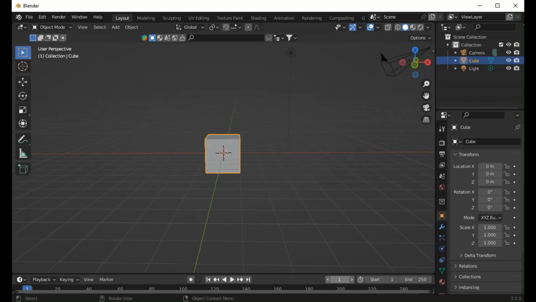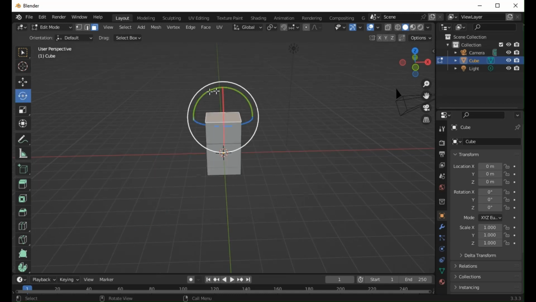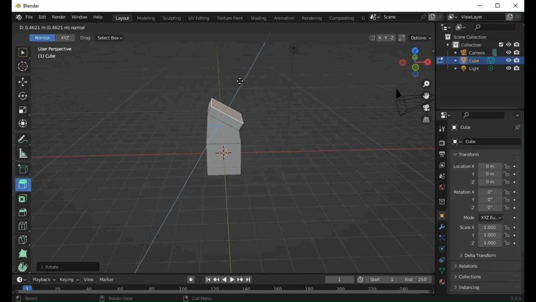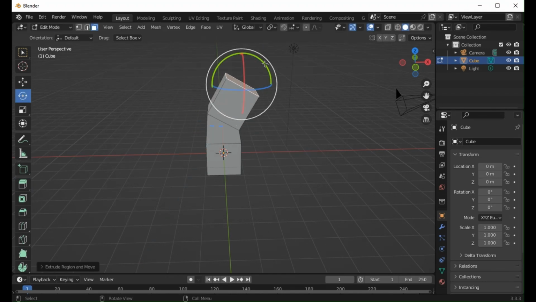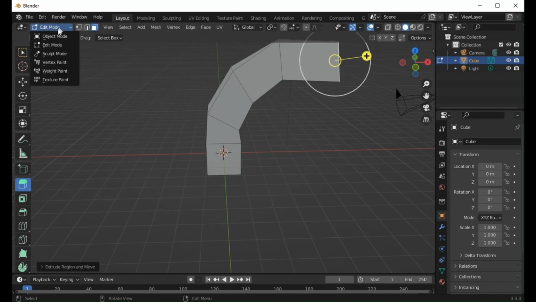2. Adding detail and complexity. Extrusion is an effective way to add detail and complexity to your models. By extruding specific parts of the geometry, such as edges or faces, you can create intricate patterns, surface decorations, or surface variations. This technique is particularly useful for architectural details, mechanical parts, or organic models that require intricate textures or surface features.